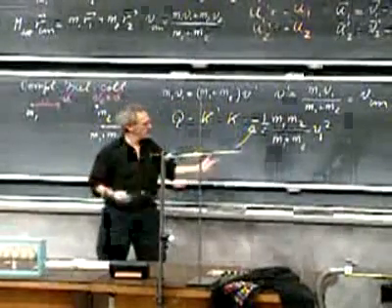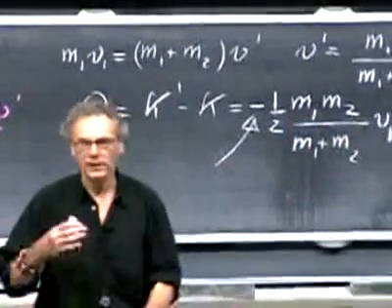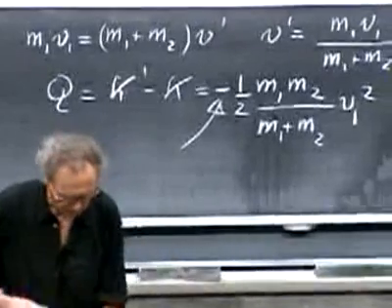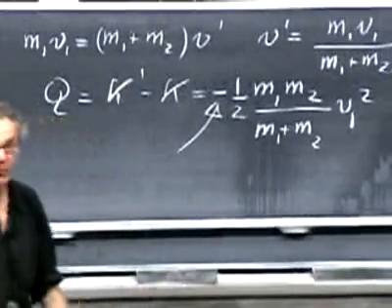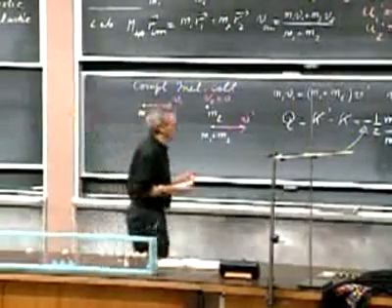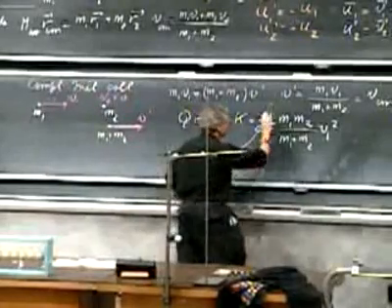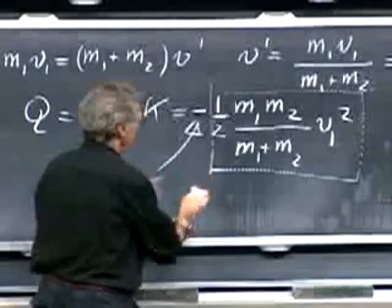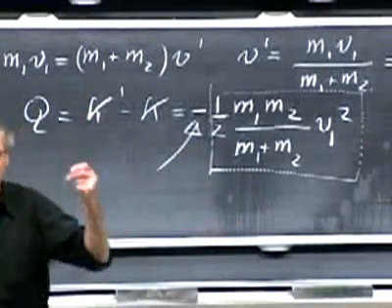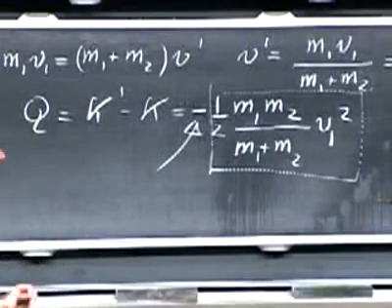You lose kinetic energy, and that goes into heat. So you've done your homework now in the laboratory frame, and you are home free. Very well. Now I'm going to do the same calculation in the center of mass frame. And I will show you that this amount of energy, which is what is lost, is all there was to start with in the center of mass frame. And that's a unique property of the center of mass.